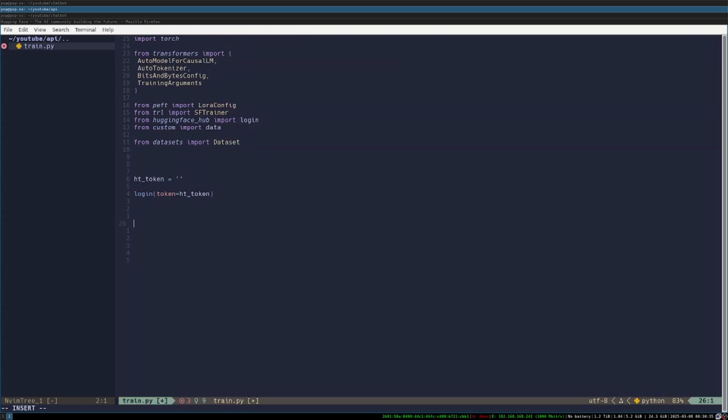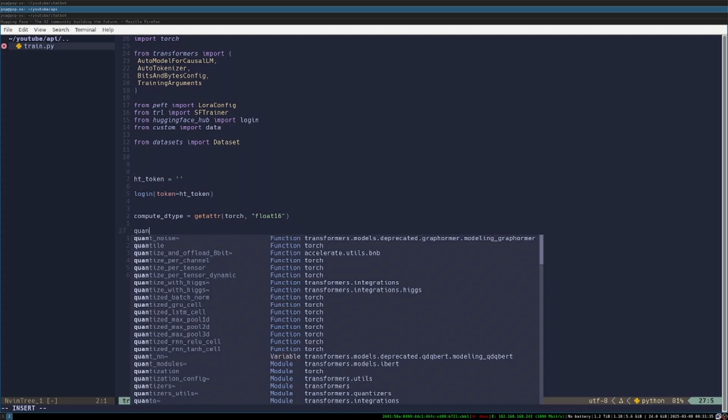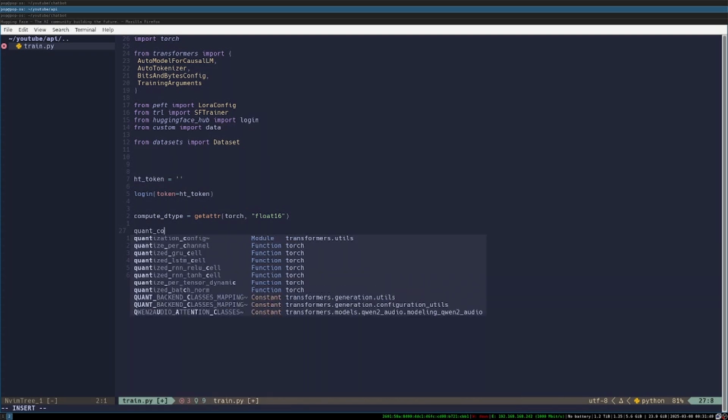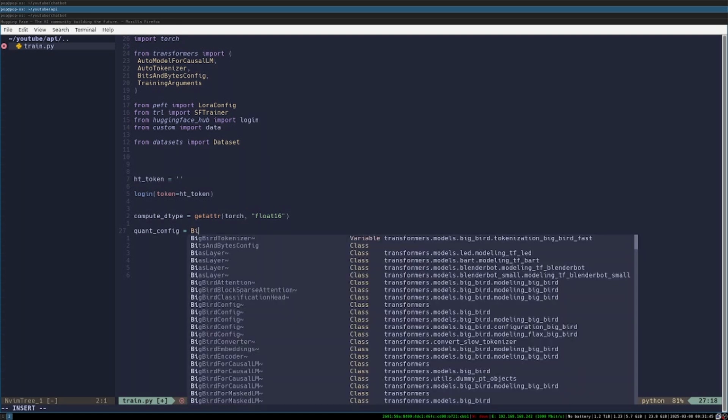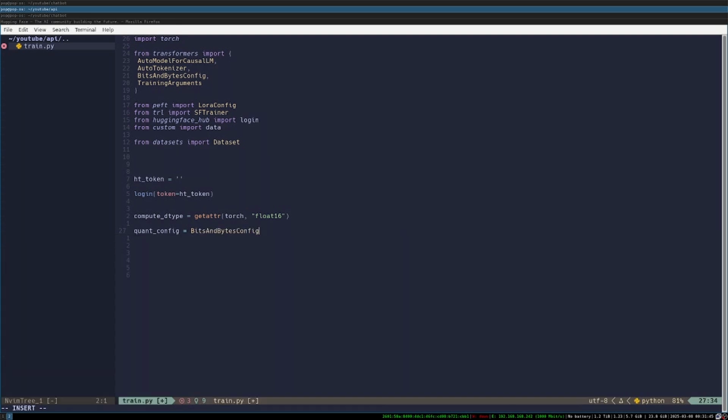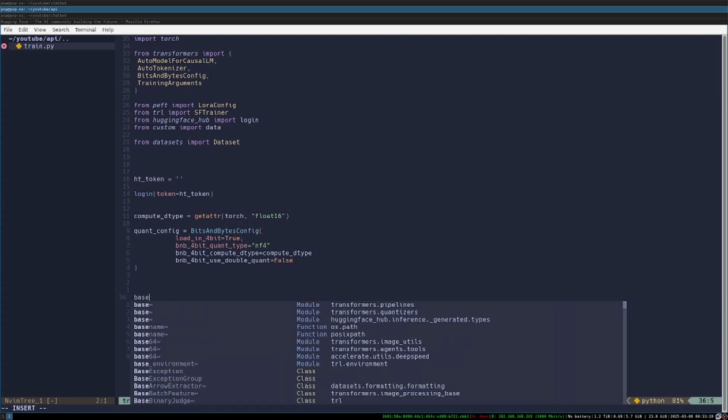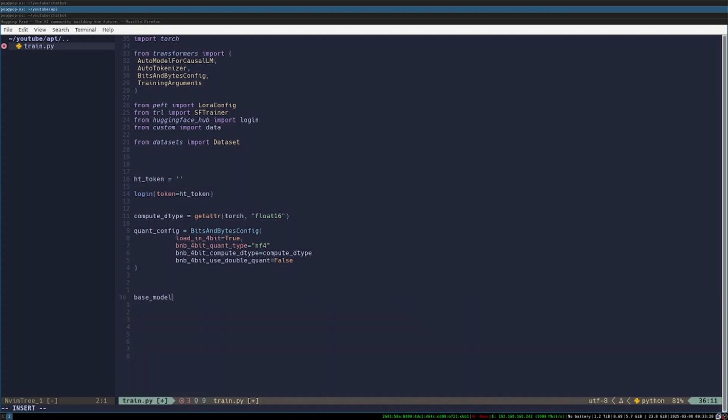All right, so the first thing that we're going to do is create the quantization configuration, all right? And this pretty much is going to just specify that we're going to use a 16-bit precision. Let's create another variable here that's going to hold our configuration, so config here, and then let's call the BitsAndBytesConfig here. That's going to be pretty much used to reduce the memory requirements and the computational cost of everything.